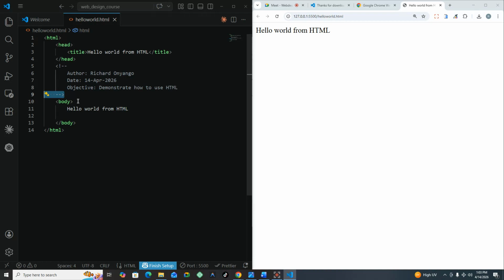So comments will be what you call the non-executable components you put within your page that are going to be ignored by the interpreter. Now, the browser is going to interpret HTML. Interpretation means when it comes to writing programs, there are two categories of programs. We have compiled programs and we have translated programs. Translated programs is where the code is executed one line after the other.